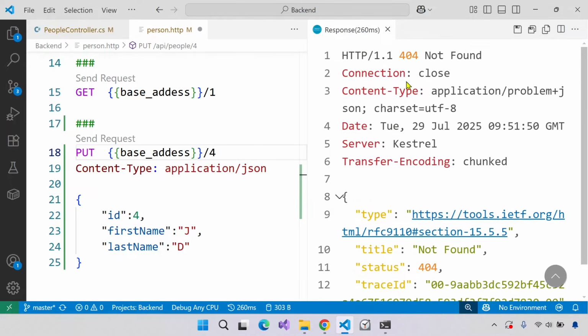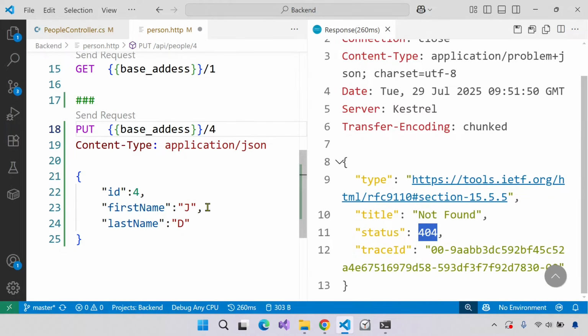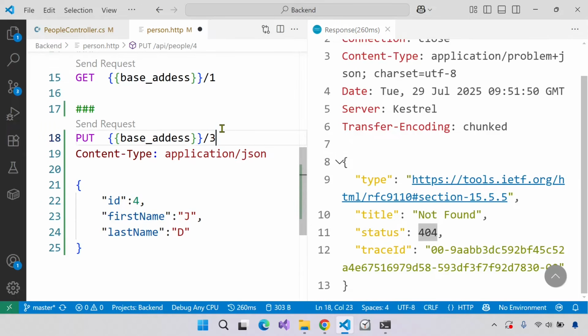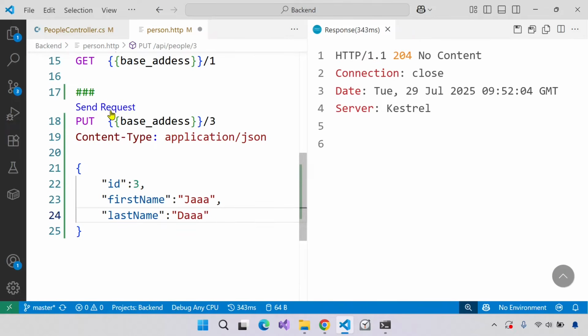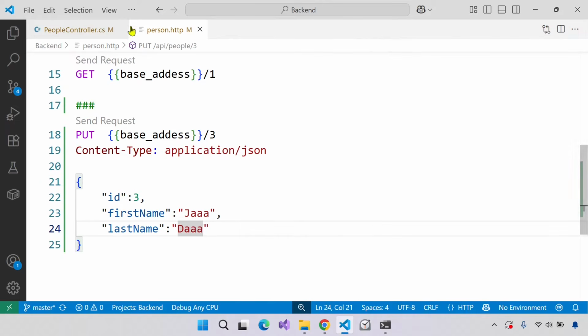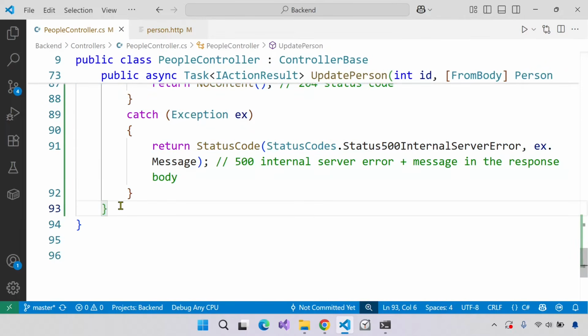So it is saying 404 not found. Okay, so now let's put the correct id, 3 and 3, saying whatever, doesn't matter. So we are good. So we are done with the put API.